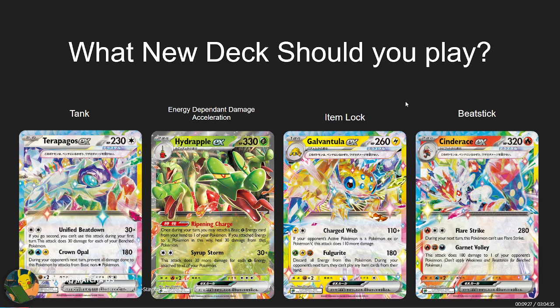So, the first thing you should ask yourself when you're buying Stellar Crown is what new decks you should play with. Well, if you're a tank player, Terapagos is your route. If you like energy-dependent damage acceleration, Hydreigon, you should go with that. Item block, which I bet a lot of people are going to either love or hate, you should play with Galvantula ex. And the beatstick, you should play with Cinderace if you just want to play brain-dead, crazy damage decks.